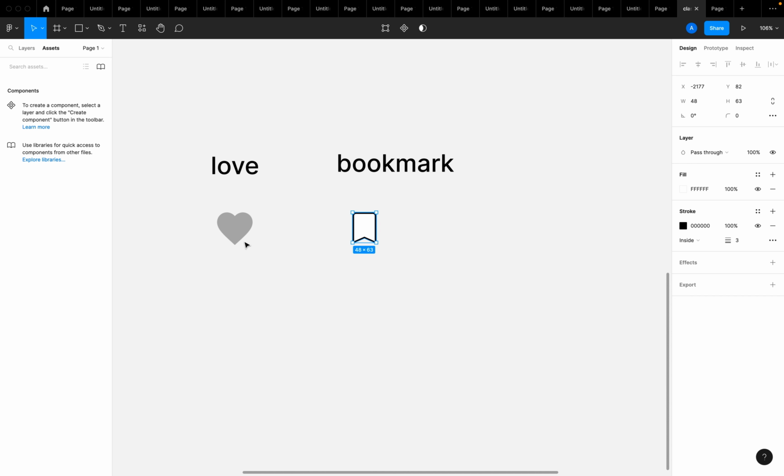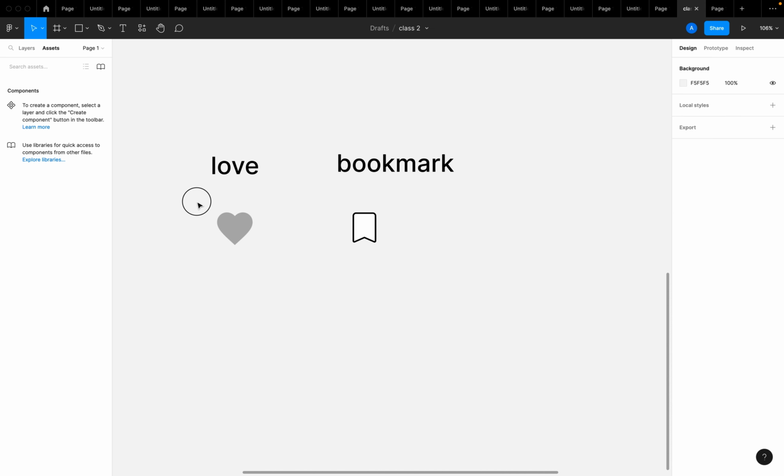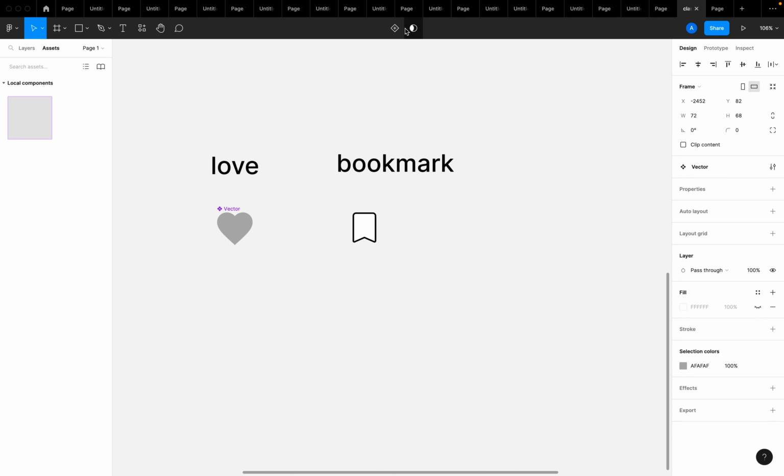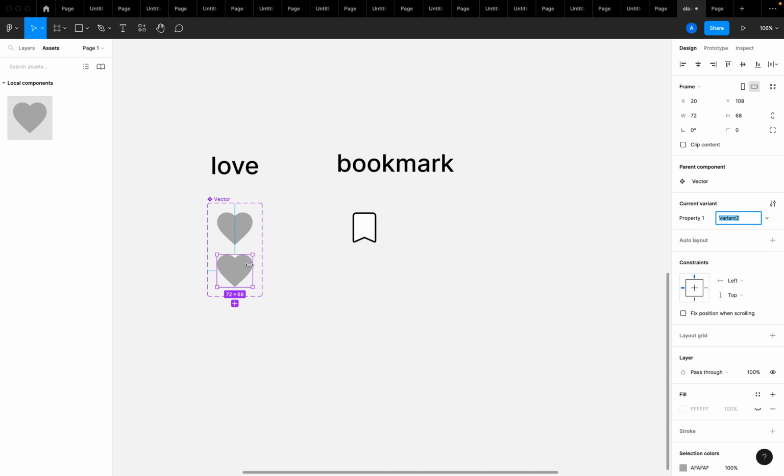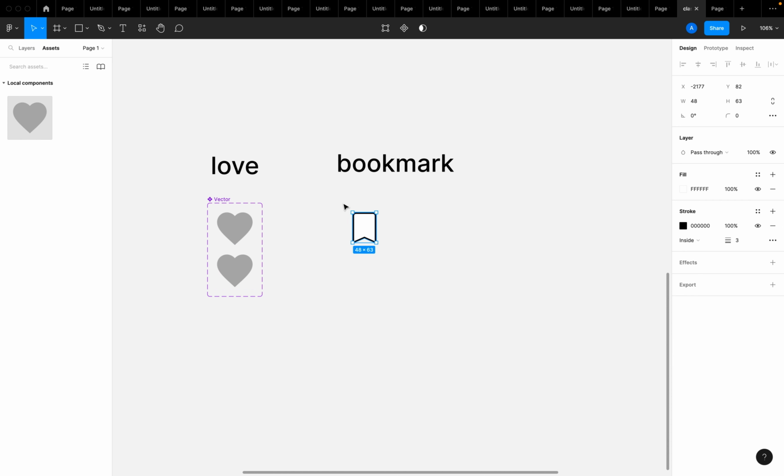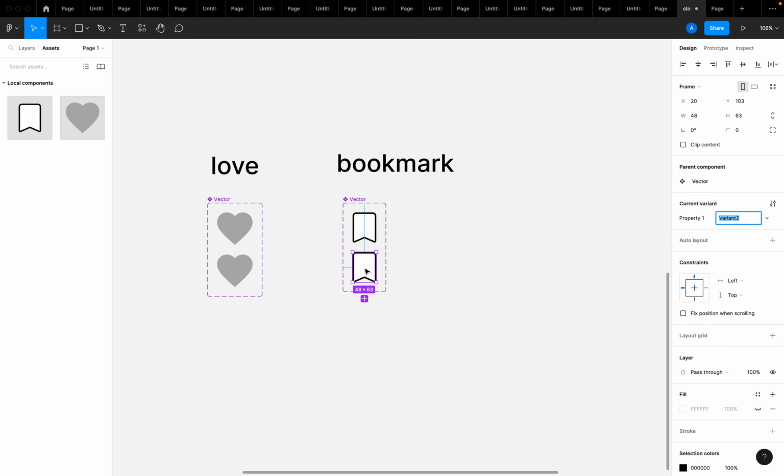Okay, so this is what you do. You click on this button, or you draw a box outside it, and then you come here and create. When you move close to it, you see an orange color around it. It's telling you that the component is already in the mood to be created. So you go to the top here and click on plus. Right now you have two hearts. To save time, I'll just do the same thing here. You come here, you draw the circle from outside, you click on this, and you click on plus. Now you have two components.